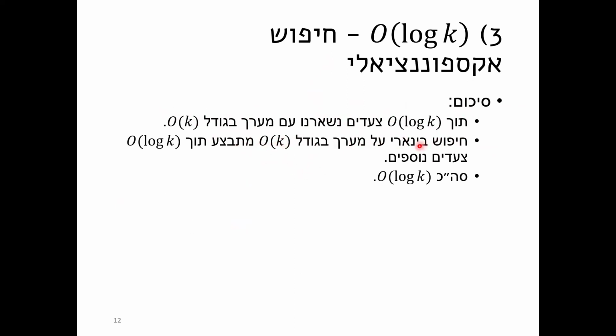So now we're going to do binary search on that next part. And because the array is O of k, it happens in log k runtime. And therefore, in total, we do O of log k here, O of log k here. Total is O of log k.